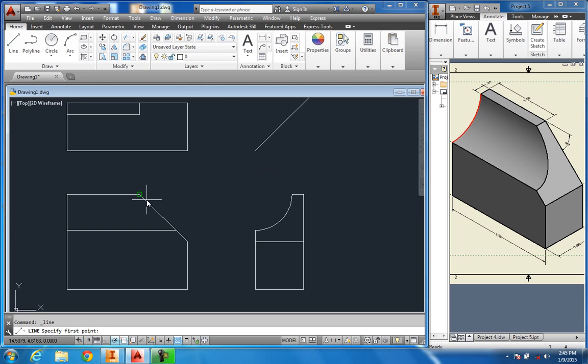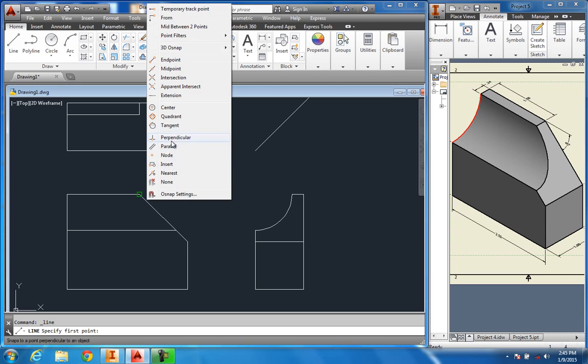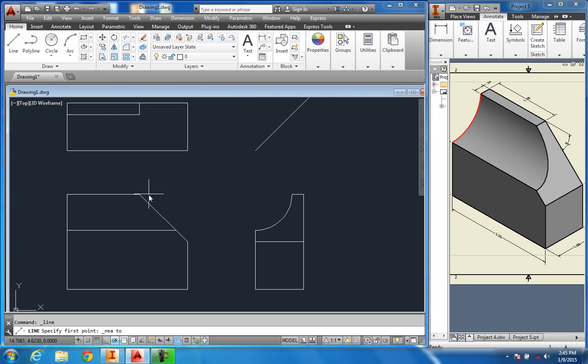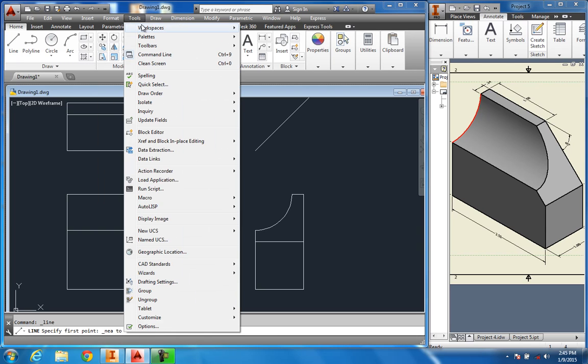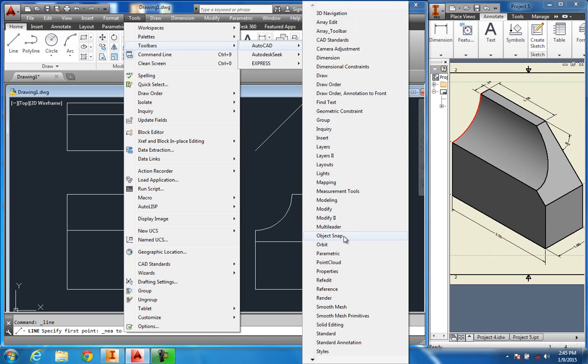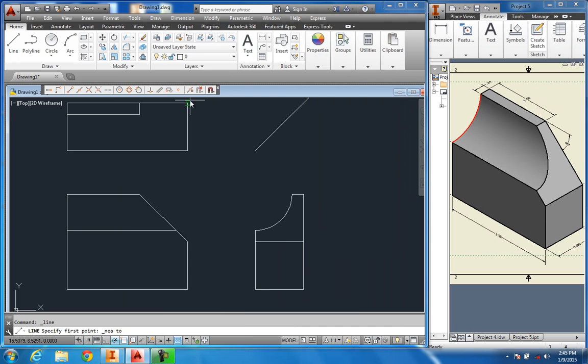Now, what I want to do is just use my nearest. Of course, I hit line, and then I just. Now you can also come up here in Tools, Toolbars, AutoCAD, and you can find your Object Snap, which is this Object Snap bar right here.